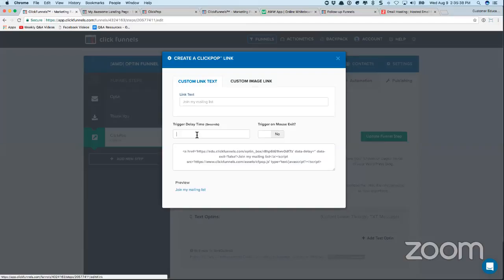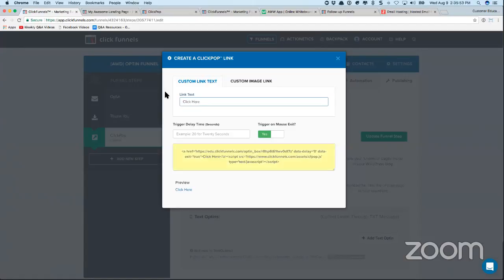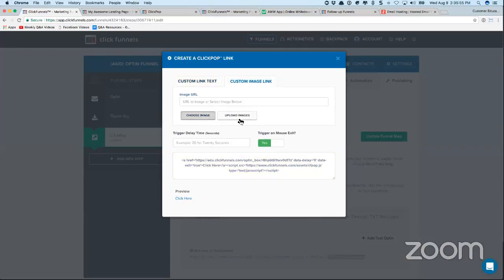And I can change this. I can have it delay, so I can have it trigger after like 20 seconds. I can have it trigger on mouse exit. I can have it trigger on text, so I can say click here, and that'll be a link, or I can do an image.